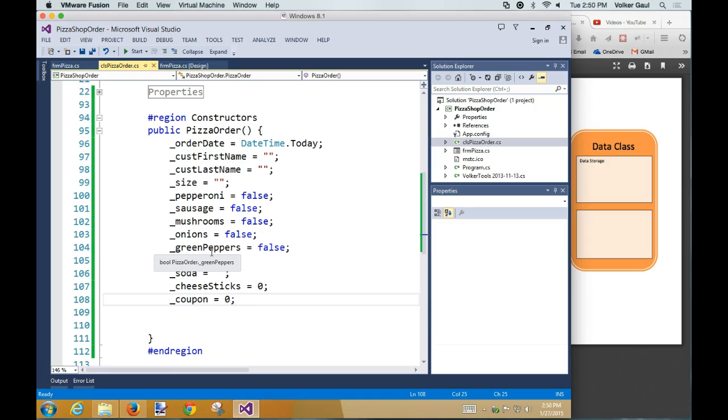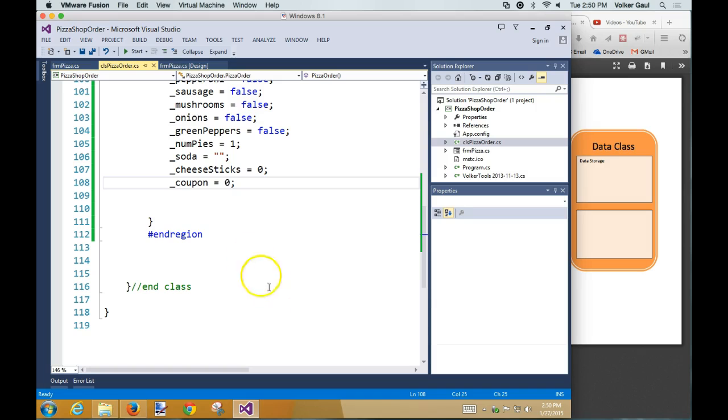John? Coupon, since it's a decimal, if you use 0M, it's still 0. Good question. Shouldn't it be 0M? This is legal, right? Because it's taking a smaller thing. Remember that decimals are big and integers are small. We're putting a small thing into a big thing. That's legal. It does the conversion, but not bad. Just a good review from last semester. That's a decimal constant. Perfectly legal. Is cheese sticks an integer then? Cheese sticks is an integer, yes. You can't order half a cheese stick.